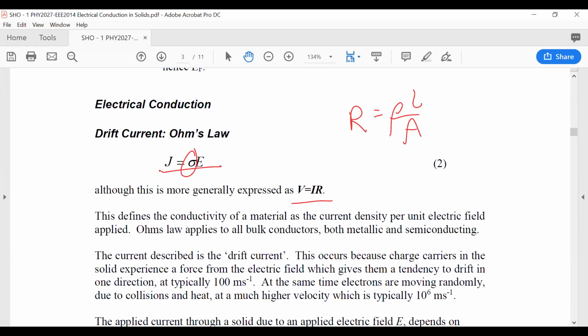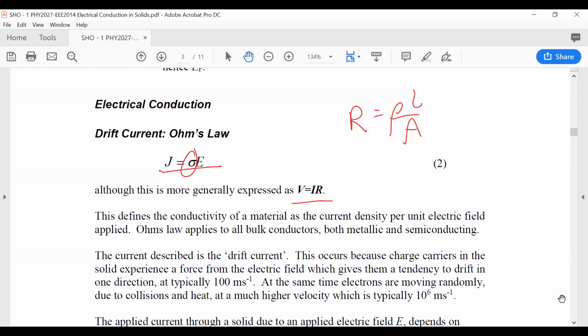So these equations show that when an electric field is applied, a proportional current flows, and they define the conductivity of a material as being the current density per unit electric field. That's what it's really saying. And this holds true really for all conductors, whether they're metals or semiconductors. The description of having a current flow due to the application of an electric field is really describing the drift current. And it's called this because the electric field causes the carrier to drift in one direction. The carriers are drifting under the force of the electric field.